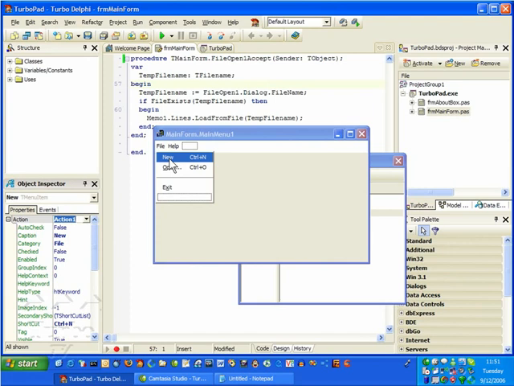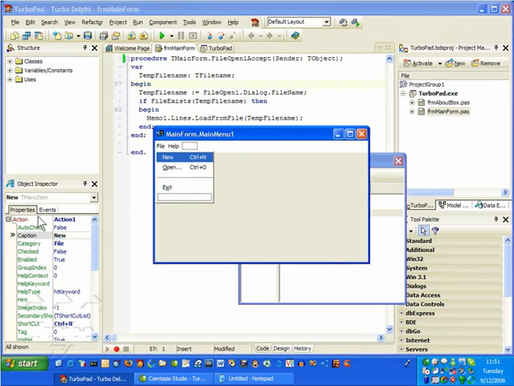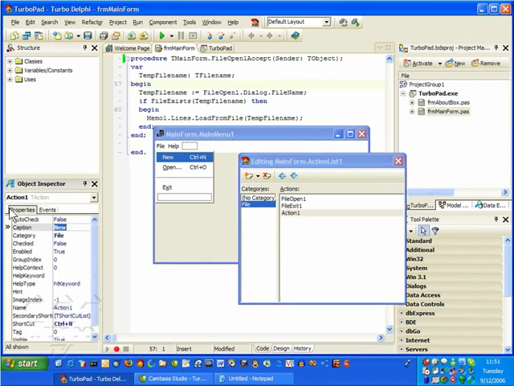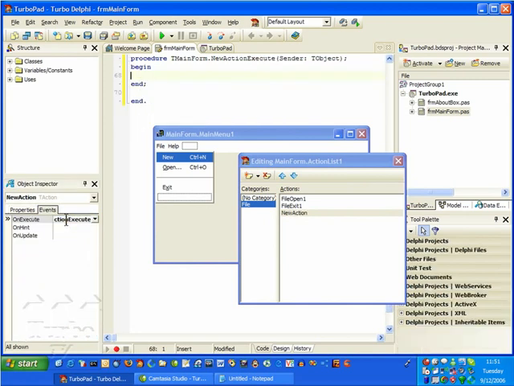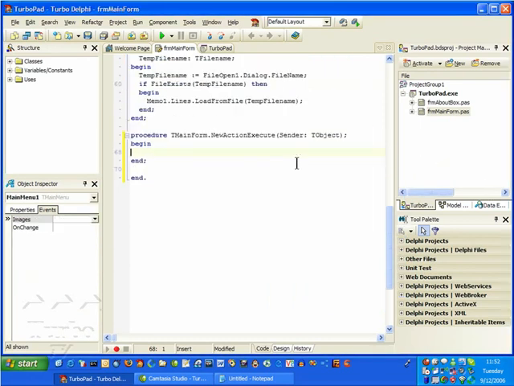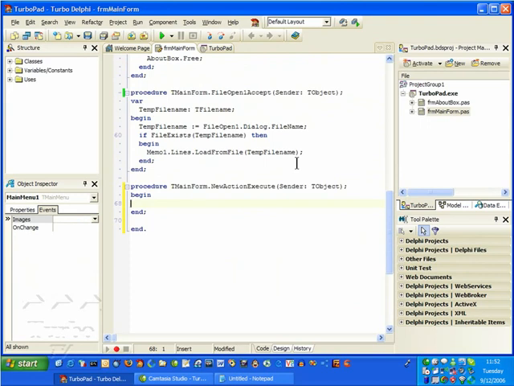And when we then hook that action up to the new menu item, you'll notice that it takes on all of the characteristics of the properties over here, which are reflected here. Now an action itself, the good old standard action, we can actually change its name to NewAction so that we know which one we're dealing with here. It has a number of events, and one of them is OnExecute.